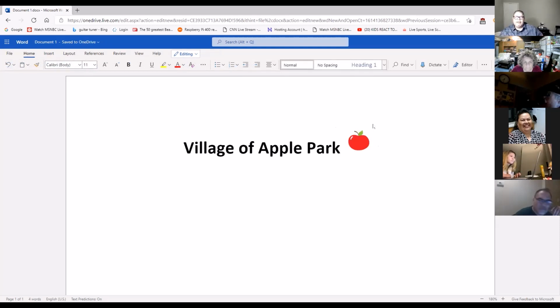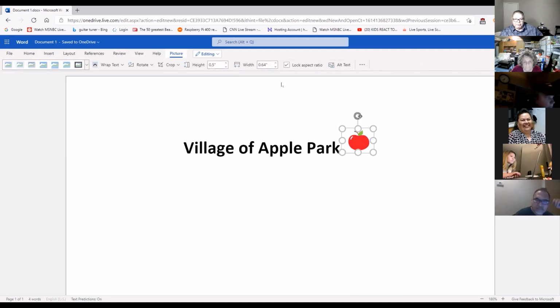All right, so go ahead and insert your picture, make it half an inch. Don't forget to lock the aspect ratio first, and then you shrink the height to half an inch. It shows right here, so let me just highlight that. Half an inch. Don't forget to lock the aspect ratio. We're going to insert the picture right here using the Bing pictures. As soon as I click, they have the apples there. So I just click on apples and I got that apple.